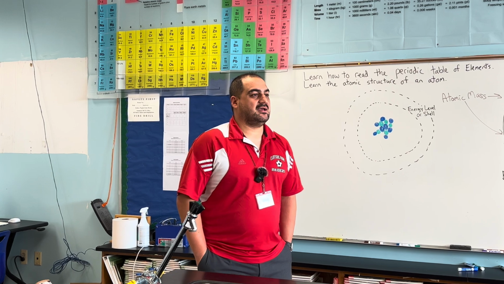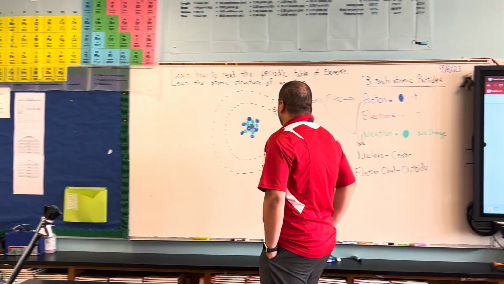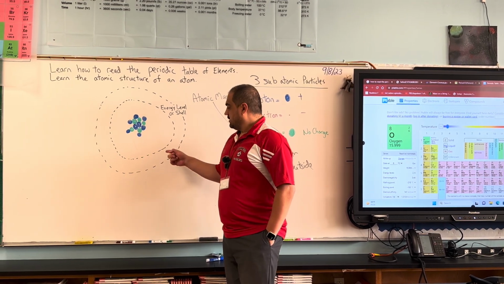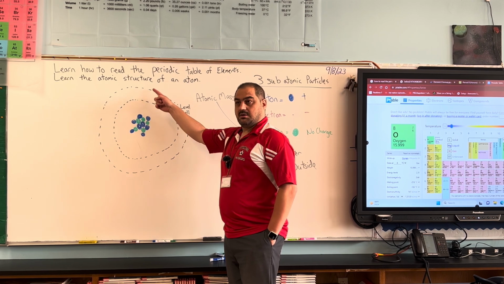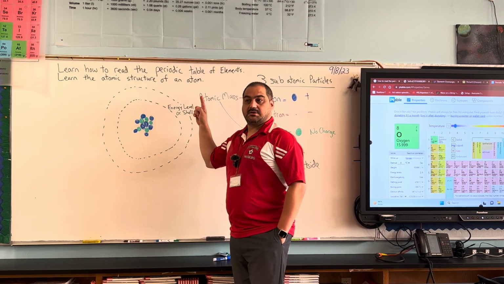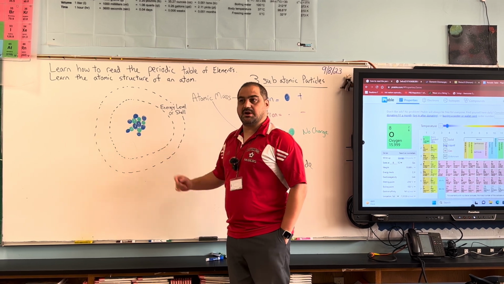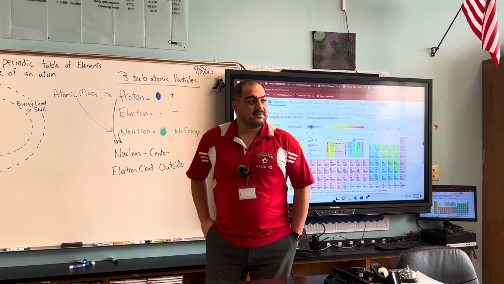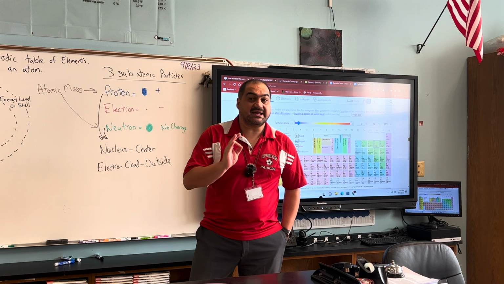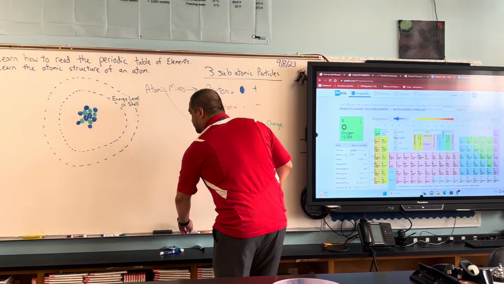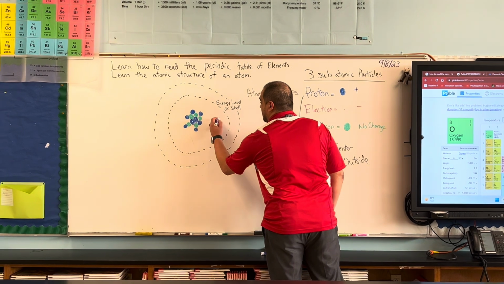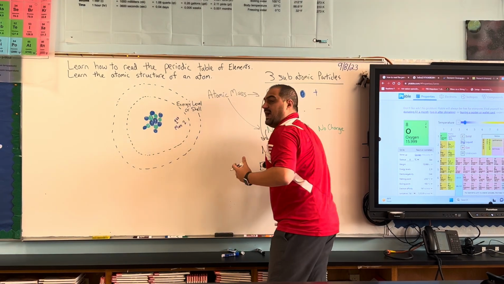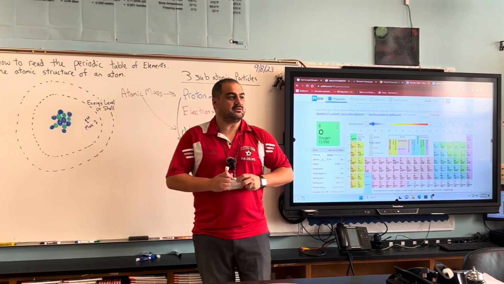It's 2. Okay? So, Davey, I said you have the third try. Where do I put my electrons? On the first energy level, second energy level? On the first energy level, and you put 6 on the second energy level. So you're saying put 2 and then 6 on the outside. And why can't I put some more in the first one? Because 2 will fill up the first energy level. Exactly. The max for the first energy level is 2. So I'll write it here so you don't forget it. The first one, max is 2. You can't have more than 2 electrons on the first energy level. It's just how it is.